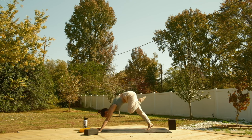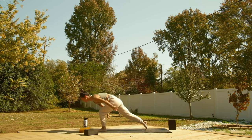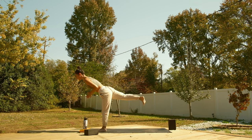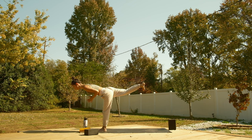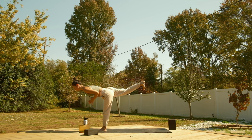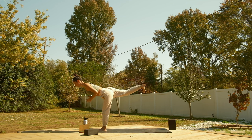Exhale, warrior three, step through. And then inhale, press up. Find your drishti, find your balance. Strength through the left leg, strong through the right leg, reaching through the bottom of the foot, lifting the heart forward, squeezing the shoulder blades together.